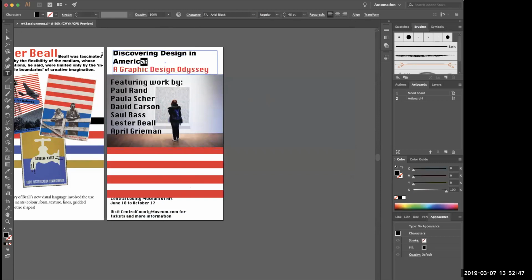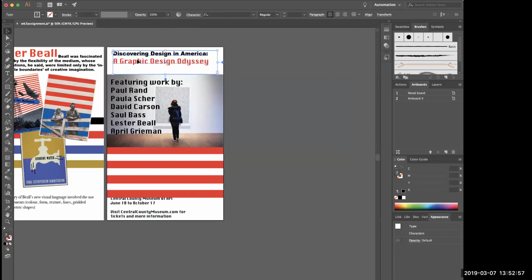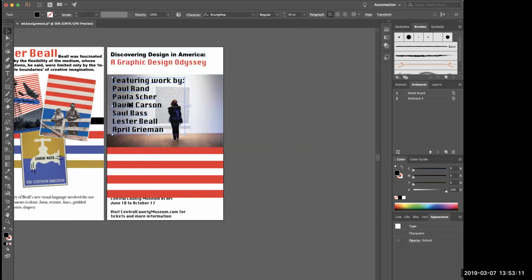I think the title of the exhibit is a little bit more important, so I'm going to shrink this down a little bit and make it parallel using that alignment. I want the whole thing to get bigger. All right. So of course you want to try to keep your alignments, that left alignment there. I think that works.